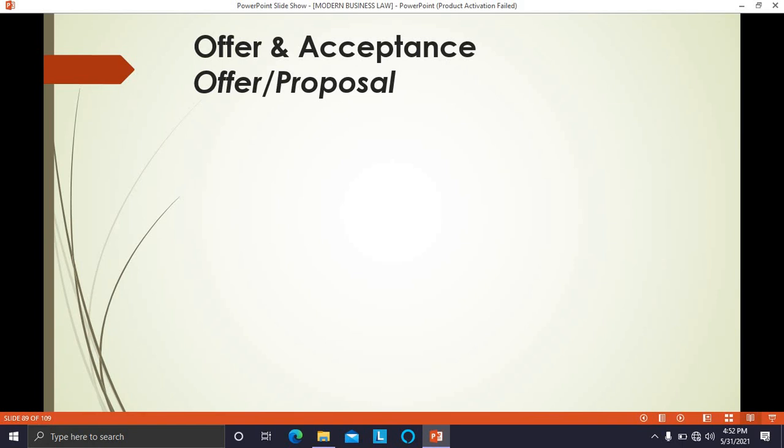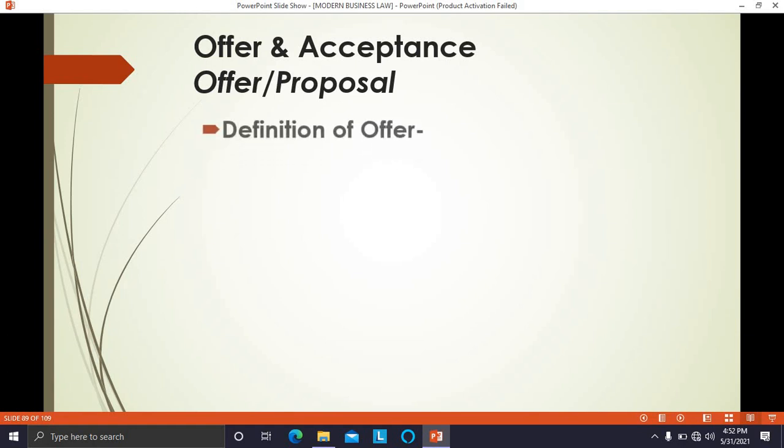Offer is also known as proposal. It is said that offer is the starting point of every contract. It is the first step in the process of concluding an agreement between the parties. Whenever a contract is to be created, the first element should be the offer. One person should give an offer to another person and that offer should be accepted, then it will become an agreement between the parties. Now how an offer is to be created and what are the essentials of a valid offer, we are going to discuss in this subunit.